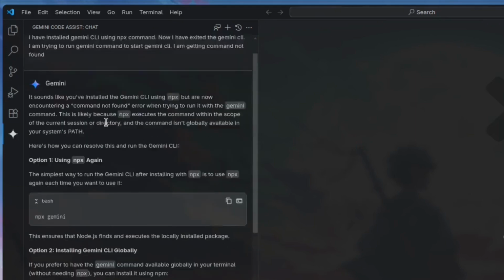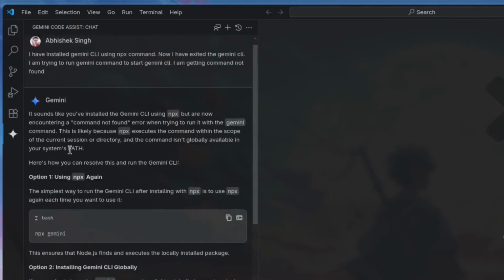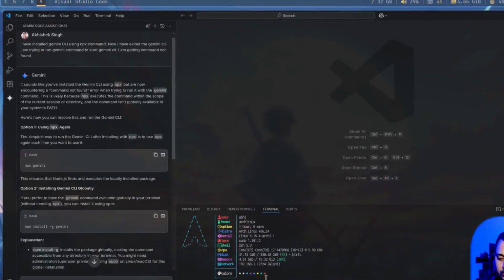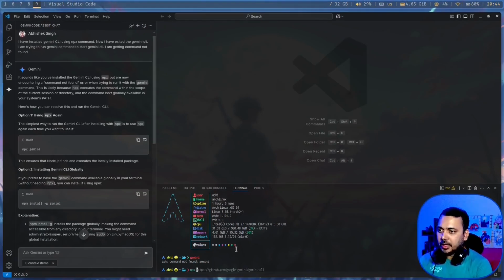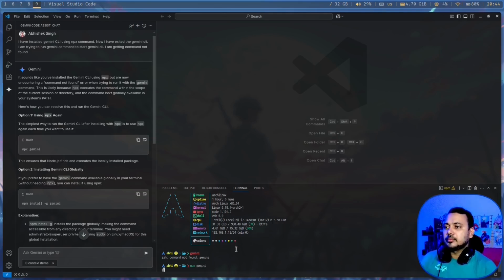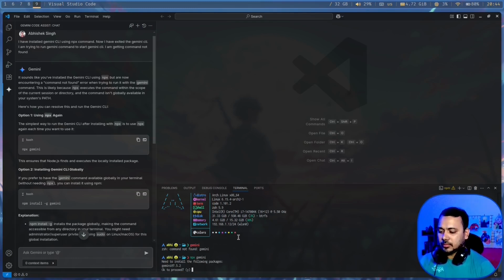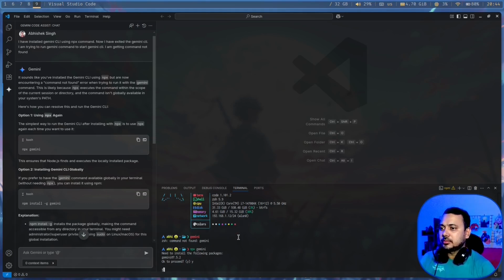Okay. The simplest way to run Gemini CLI after installing is to use npx. Okay, so I need to use npx Gemini.